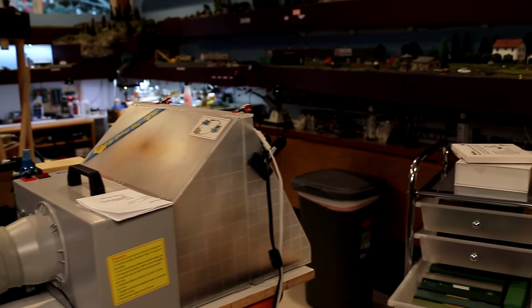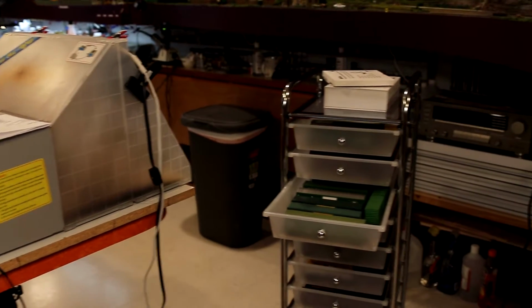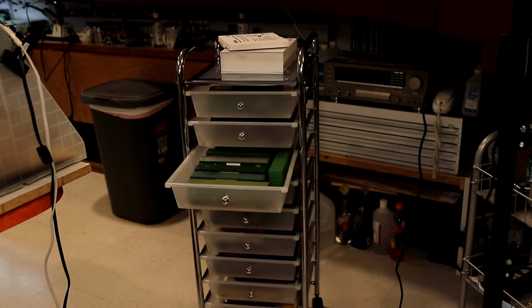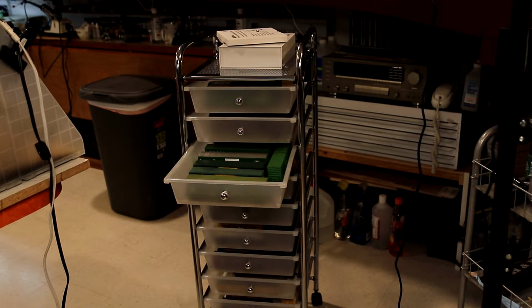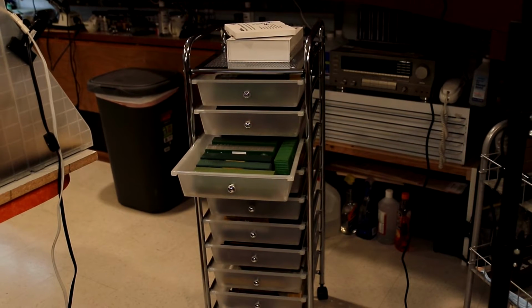And the 10-tray cart becomes my railroad yard, and I can move this around the layout, put cars in and out of there and slide them in. I'll try to put this in the description as to what it is, because it's a very handy little cart to have, and there's over 100 cars in here, so that's quite a few cars.